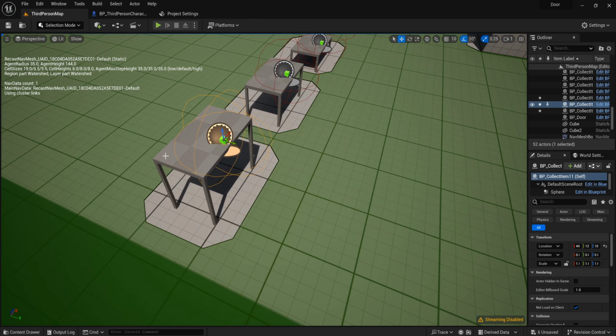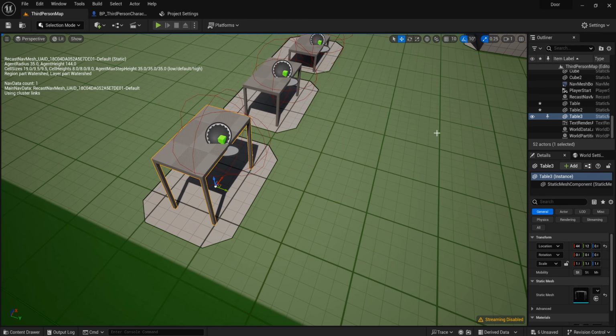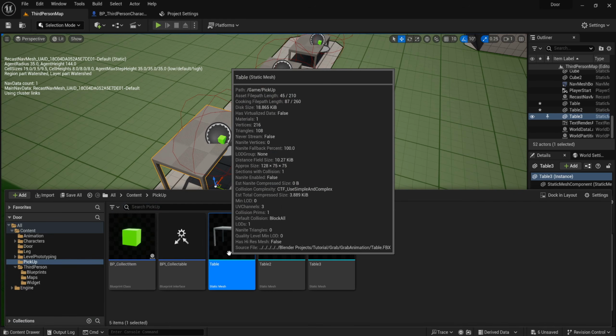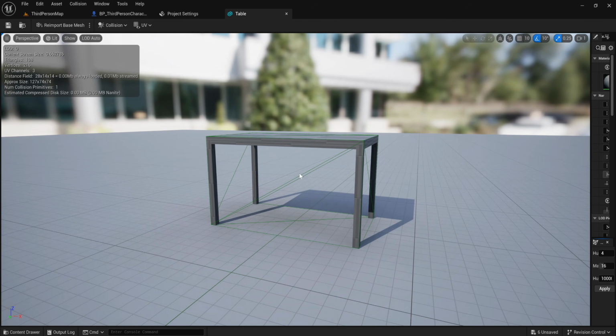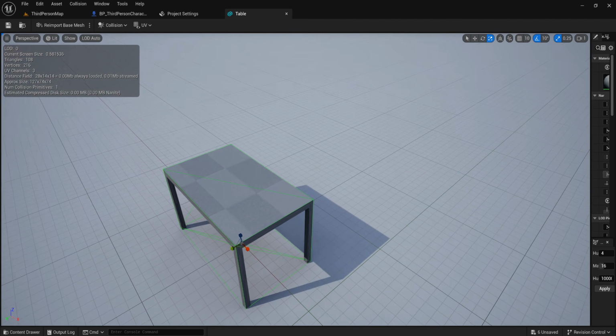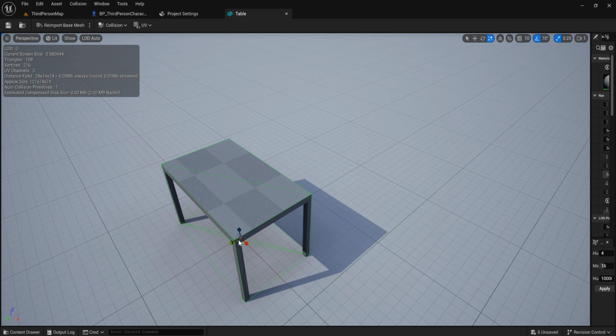We can adjust it by go to this table and open, show the simple collision, click on it and to scale. I want to scale it a little bit smaller than actual size of this table.